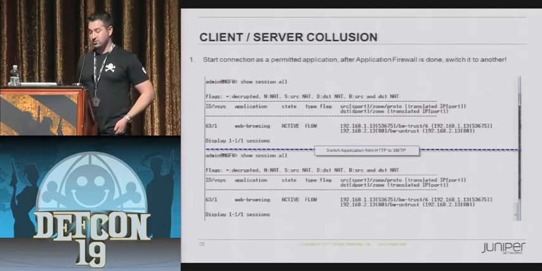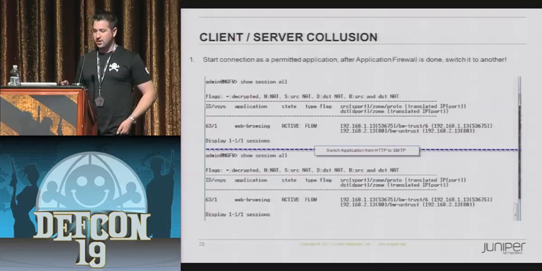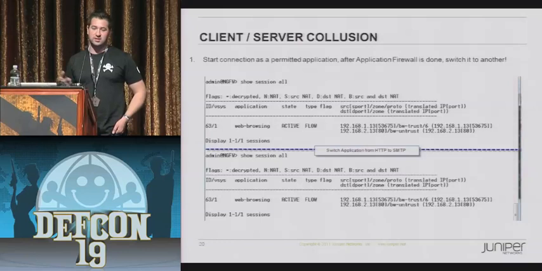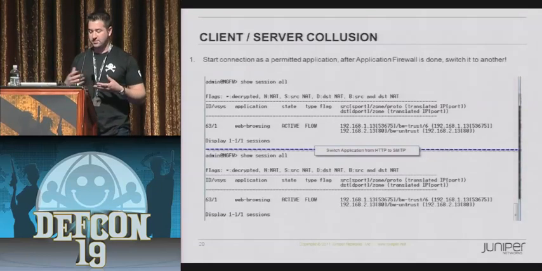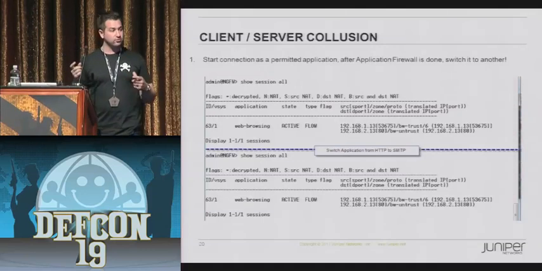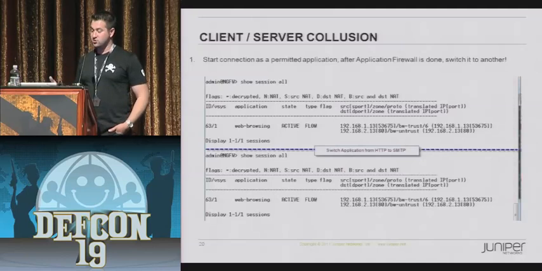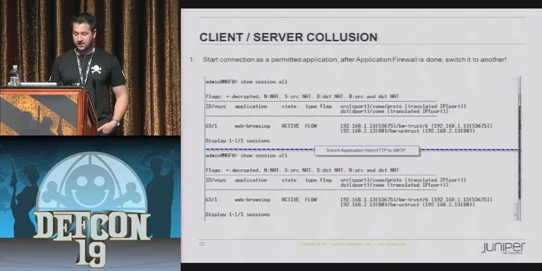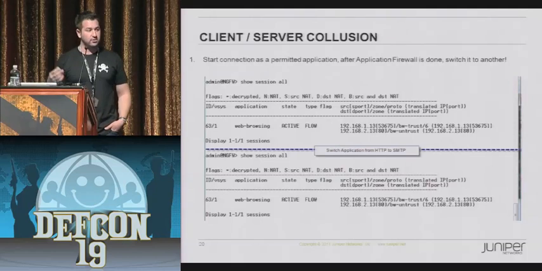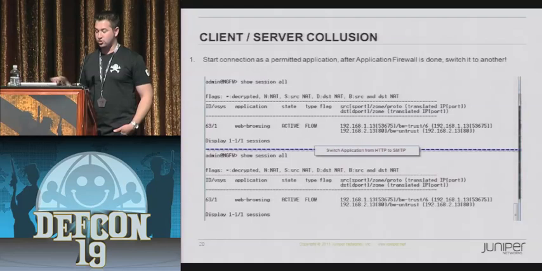Now, what's the likelihood of client and server collusion? Actually, it's a lot higher than you might think. Obviously, there are a lot of new applications that are trying to be evasive. Take peer-to-peer. The client and the server can collude. They're speaking the same protocol. They can coordinate the message. Obviously, if you are a client and there's a server that you don't control out there, then you can't just talk HTTP to, say, FTP or something like that. That won't work. But if the client and the server are going to be speaking the same application protocol, then that's perfectly fine. And I really expect to see a lot more of this with both applications and also with malware, because when the creators of malware understand what's going on with these types of filtering, they'll start to leverage the same type of collusion: start the application connection as something and switch it over.